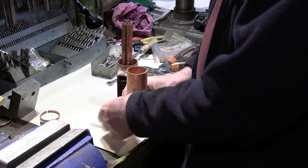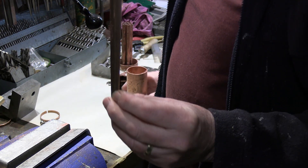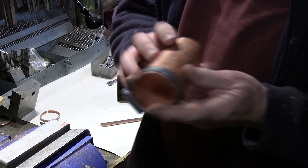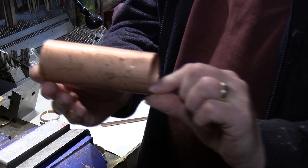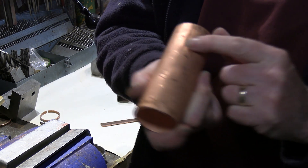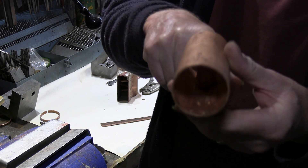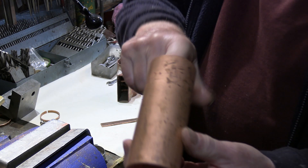Moving on to the next stage — just a quick recap: here's the wedge I took out of the parallel part of the boiler as you saw in the pictures. What I've done since is closed up the boiler using clips to bring it together, and we do have a taper on here now. I've joined it together — you can see the seam there. I've added a fillet and another copper strip running down this side, riveted to hold it together, and what I will be doing is silver soldering this.